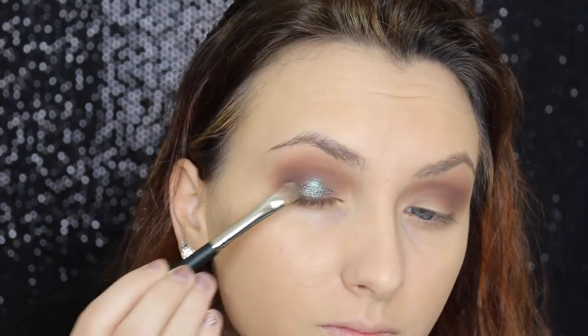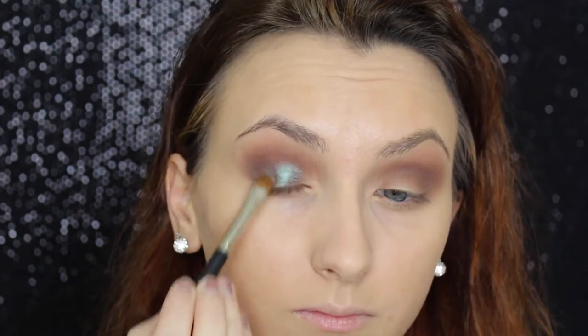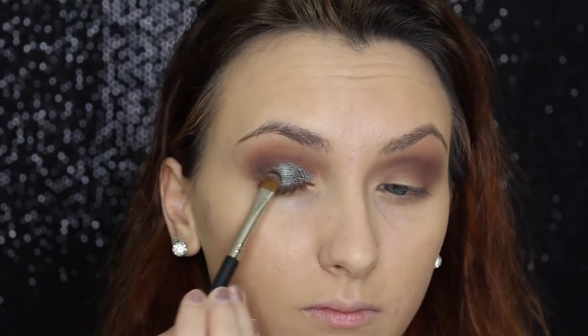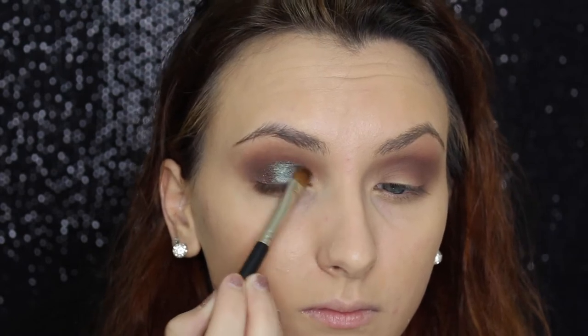And this is Insomnia by Makeup Geek. It's one of my favorites. It's really comparable to MAC Blue Brown pigment. And here I'm just kind of carving out to give more of a cut crease look.